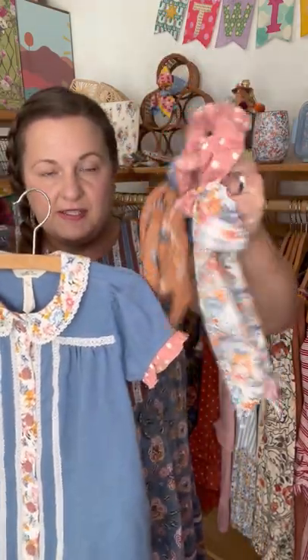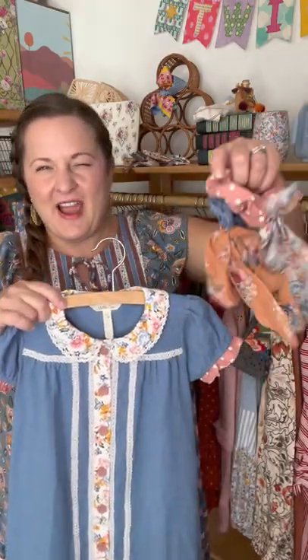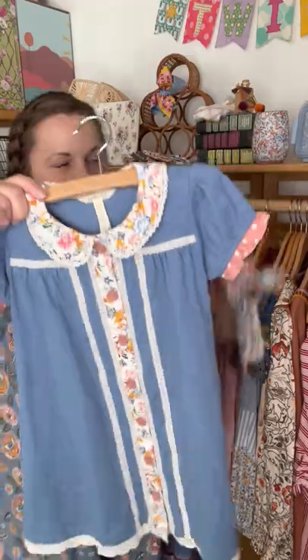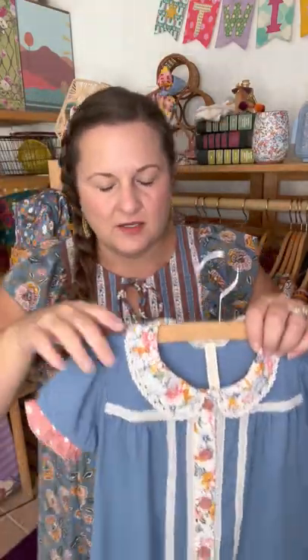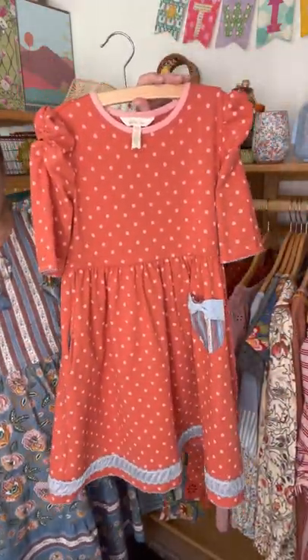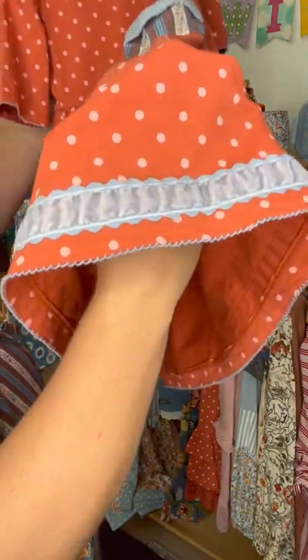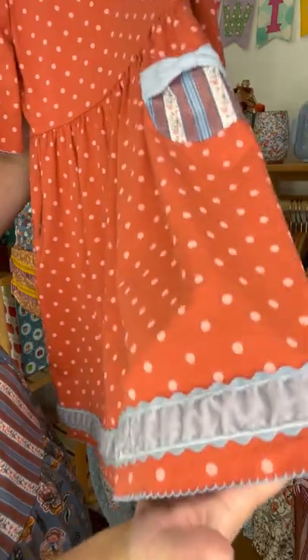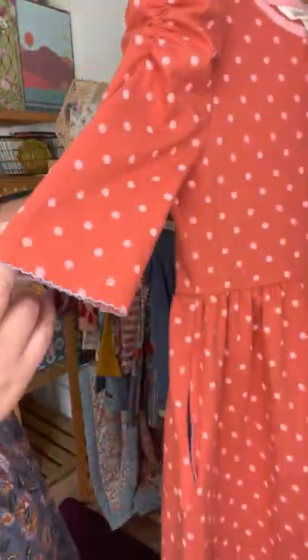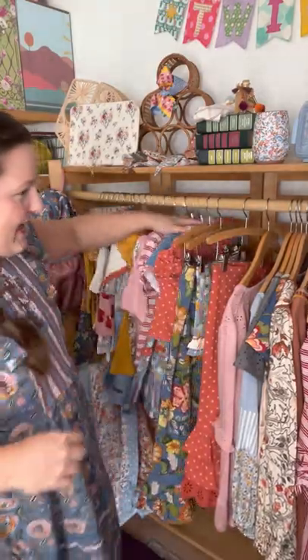We have adorable little scrunchies in a lightweight sheer fabric — perfect hair accessories to go with that dress; I love a messy side bun with them. Then there's the Reagan dress, another signature Matilda Jane style — easy for a little girl to wear with a pocket and an almost fair-isle type print. Check out the velvet trim with rickrack, pico trim at the elbow, and gathering at the shoulder for added interest. This one is stinking precious. That wraps up the girls' section.